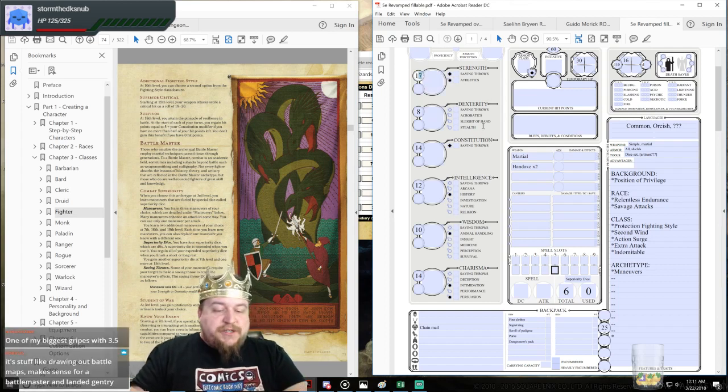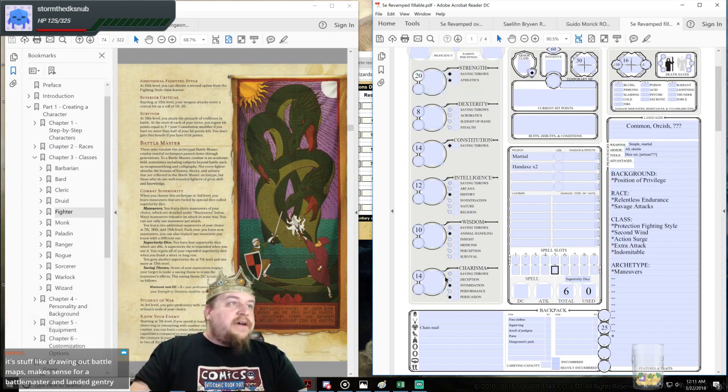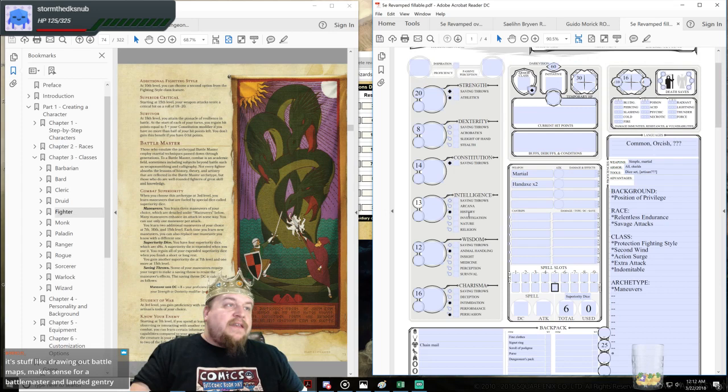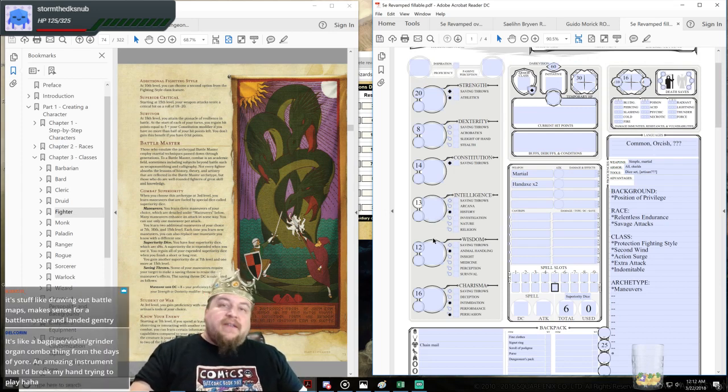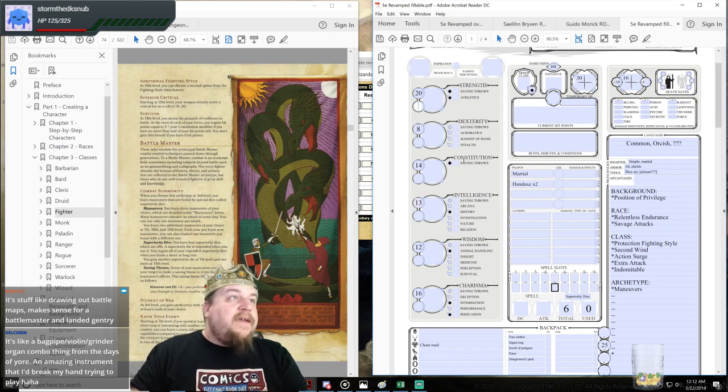Alright, so I think for sure his first ASI should go into strength. And then his second one, probably... We could bring this to 20, and then we add 1 to something else. Maybe his charisma can come up some. And then he gets two more ASIs. We can round him out a little bit and maybe give him wisdom. And even bring up his... maybe we can go 16 and 13 for int. And then when he gets his last ASI at level 19, he can use that to round out intelligence, or he can take a feat or something along those lines. But this would give him a 5 strength, minus 1 dex, 2 con, 1 int, 1 wisdom, and 3 charisma.